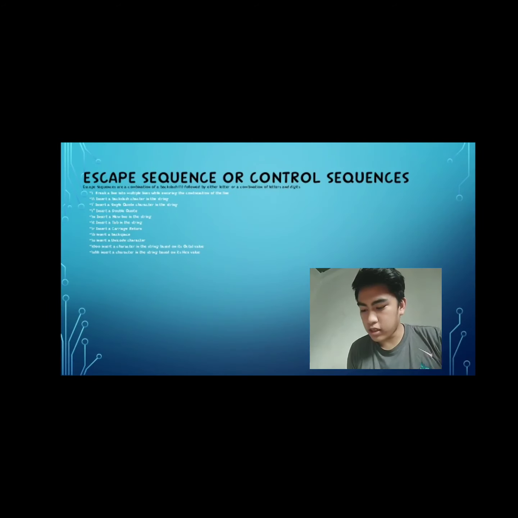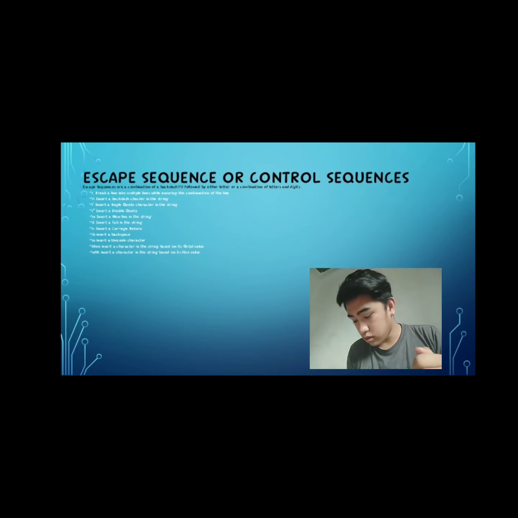Then backslash n is equal to insert a new line in the string. So backslash t, insert a tab into the string. Backslash r, insert a carriage return. Backslash b, insert a backspace. Backslash u, insert a Unicode character.